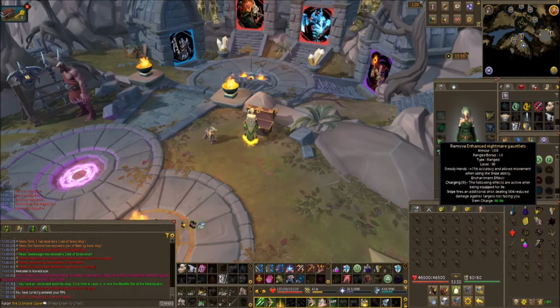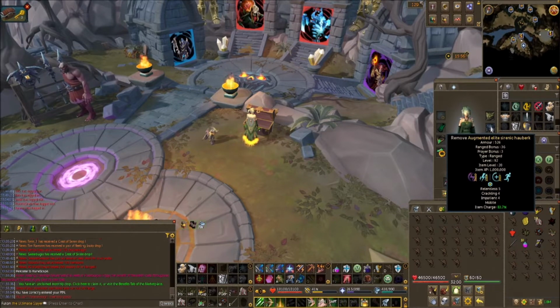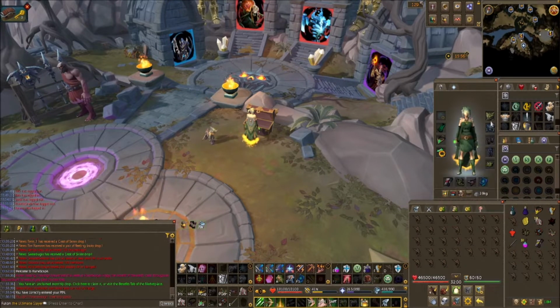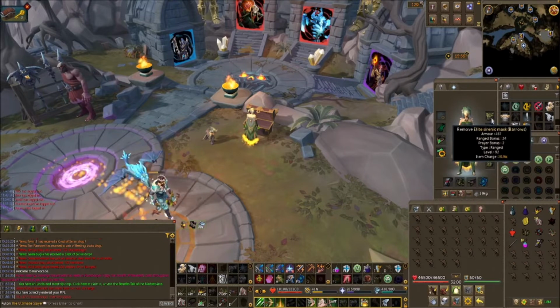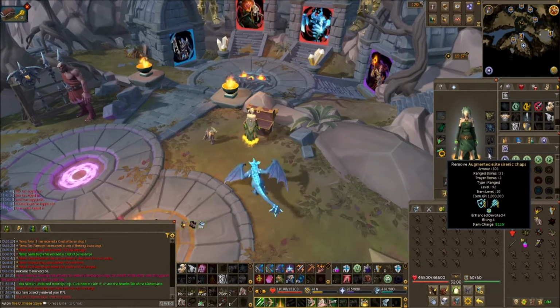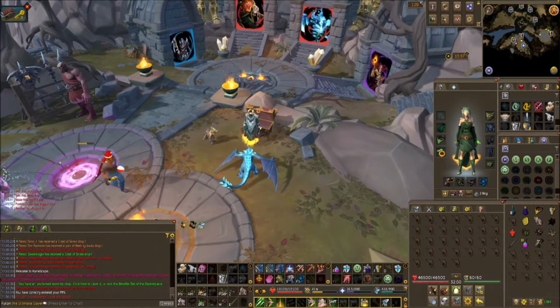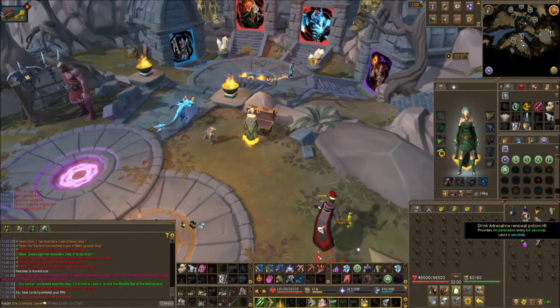Now note for inventory, I really suggest Serenic or Elite Serenic. Elite Serenic does not degrade here for this boss fight in any way. So I would highly suggest, if you can afford it, to get it. If you're going to be camping this for a long time, you will make your money back just in the matter of charges. Other than that, Onyx bolts and Hydrix bolts, overload.